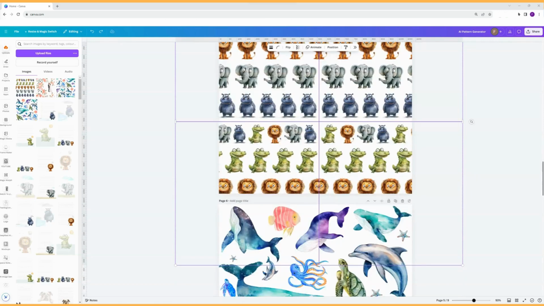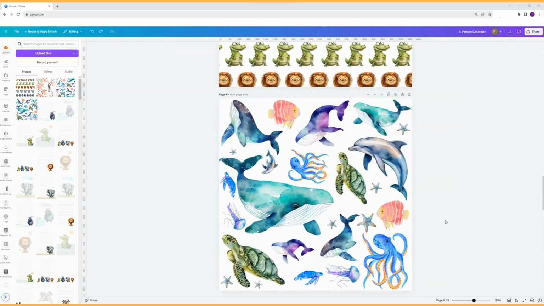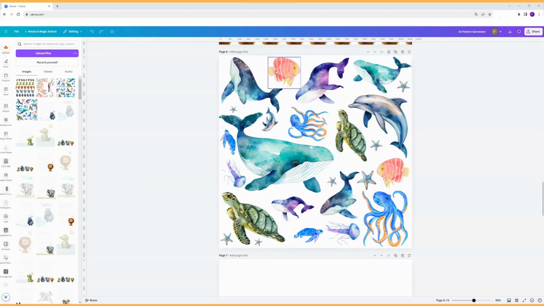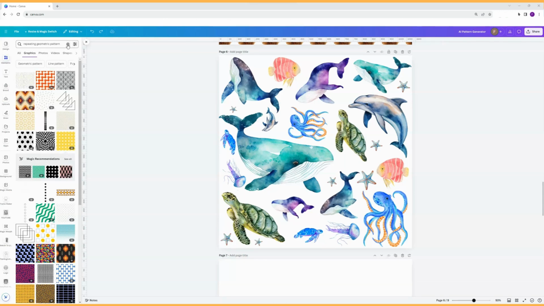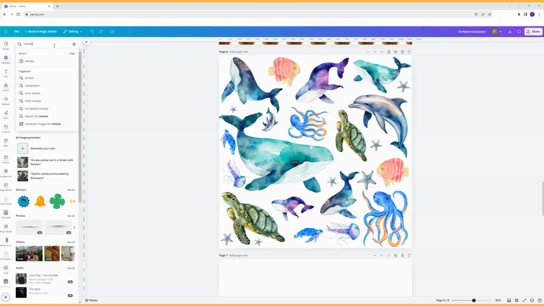Next, let's look at a simple design. I've already put this one together because it probably wouldn't have been too entertaining to watch me create it, but I just went to Elements, and I searched for whales. I just thought that might be something nice.